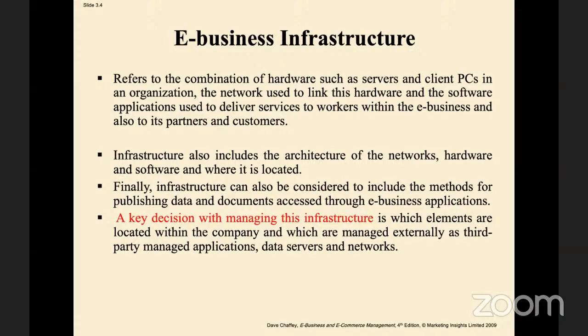Secondly, infrastructure also includes the architecture of the network, hardware, and software, and where it is located. Finally, infrastructure can also be considered to include the methods for publishing data and documents accessed through e-business applications. And last, a key decision with managing this infrastructure is which elements are located within the company and which are managed externally as third party managed applications, data servers and networks.